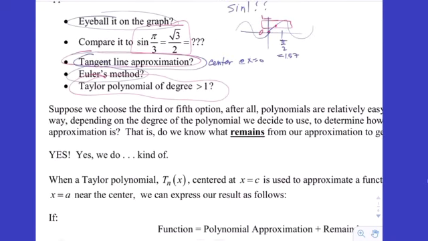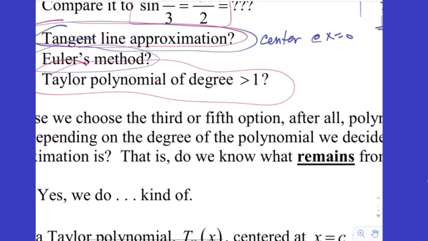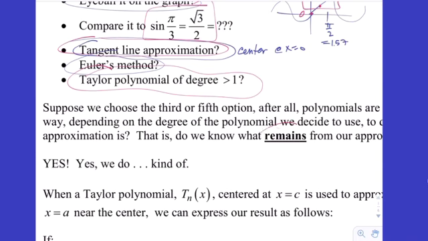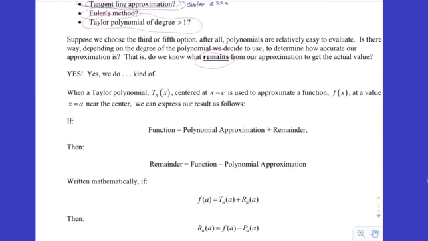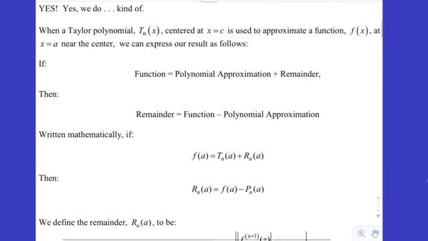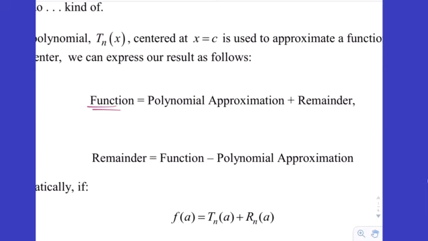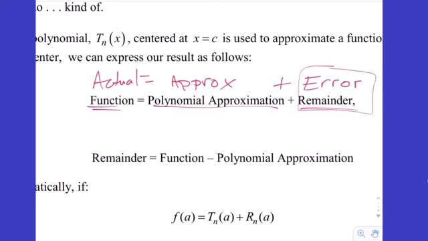So what we want to work on then is, okay, if I use a Taylor polynomial of some degree, I want to know then how close that is to the actual. In other words, what remains. And that's going to be what's called the error. All right, so here we go. If a function exists, we could say that it's equal to your polynomial approximation plus the actual remainder, right? Okay, so this would be like the actual is equal to the approximation plus the remainder we sometimes call the error, right? They're interchangeable. But we're not going to be able to know what the error is.